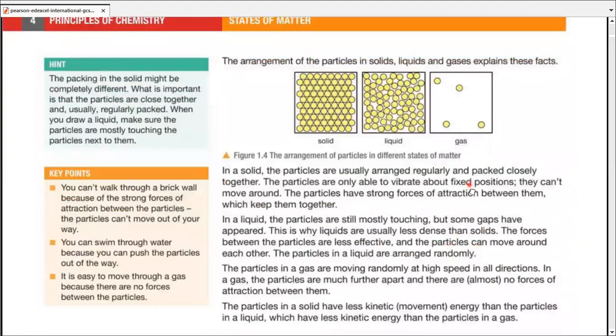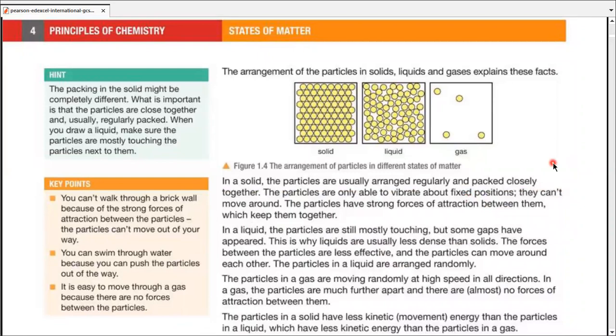Now, as far as solids, liquids, and gases are concerned, we usually come up with these kind of pictures to tell our students how they are arranged. If you take a look at them, then you can talk about the specific stuff that we teach at this level or this syllabus. So let's begin with the arrangement. If you look at the arrangement, you'll find that the arrangement is pretty much regular in case of solids, because you can see them in proper layers. While if we talk about liquids or gases, you would see pretty much of an irregular arrangement, right?